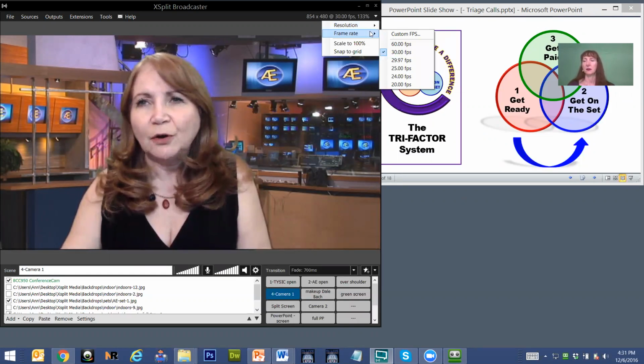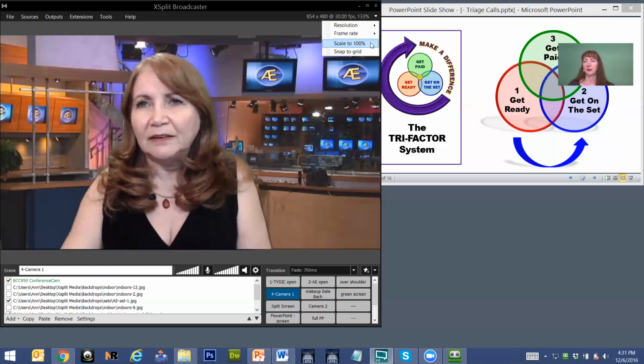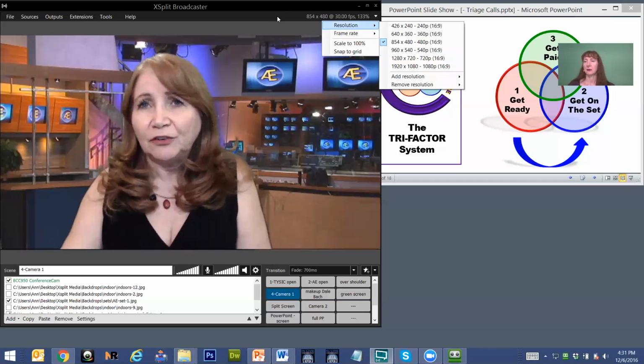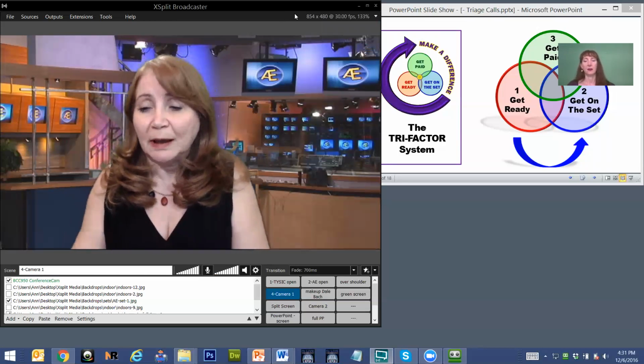Okay, so then you look at the frame rate. What is the frame rate? 30 FPS, which is also the second lowest. Okay, that's fine. That's good. That's where I have mine. And the scale? A scale to 100%. Okay, so that should be working. Then that means that there's something with the laptop.